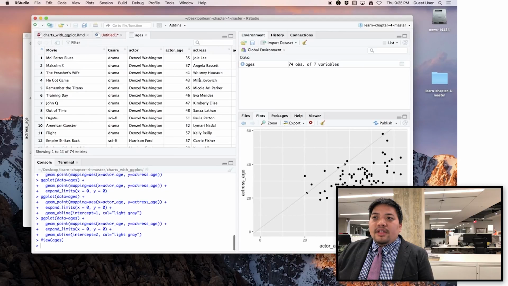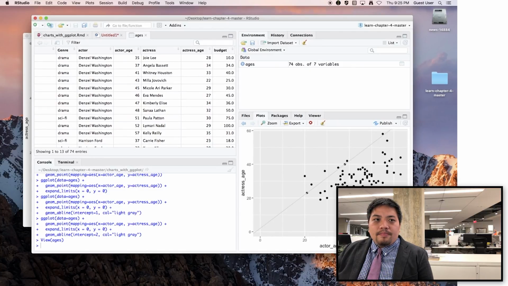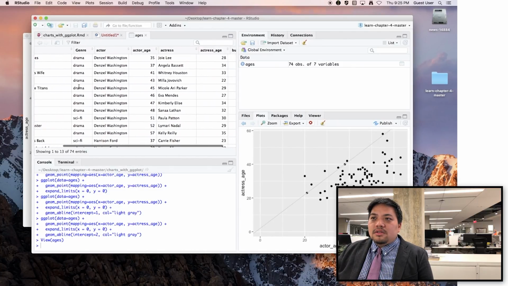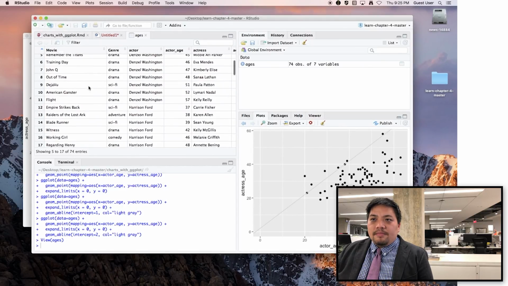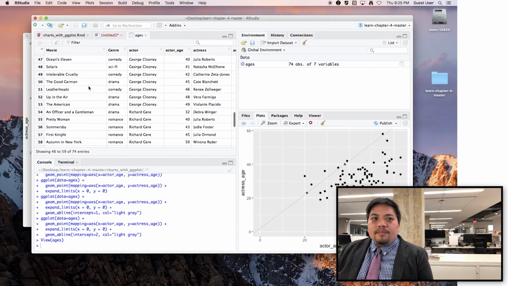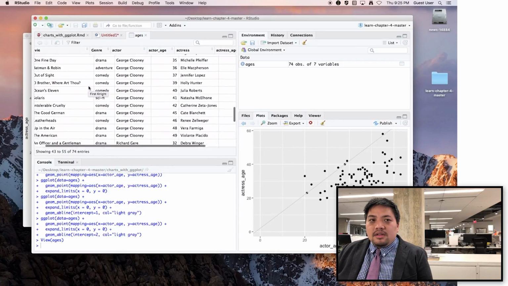But first, you have to really consider the structure of the data when you're working with ggplot2. So we have 6 variables, and each row represents a single movie. It seems like an obvious data format, but not all data sets have this structure by default.